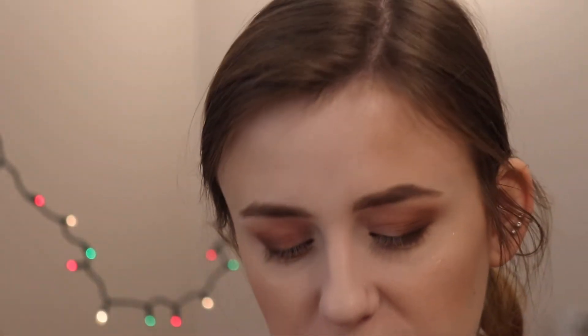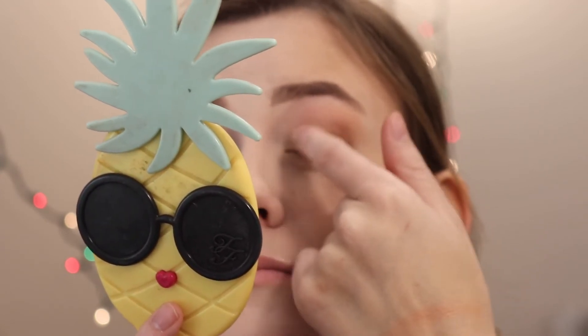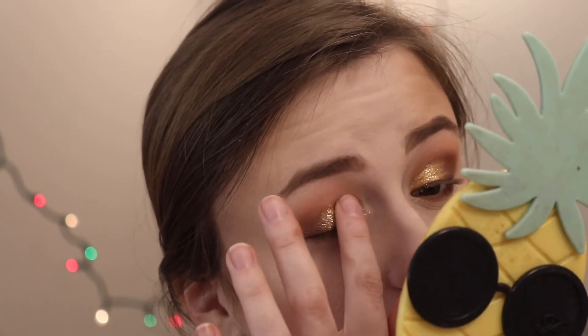I really, really want to use this glitter, Deck the Halls from the Raccoon palette — I really like it. So we're just going to put that on top because we can. Oh, yes — this is almost like a cream; it feels really creamy, has the glitter, and you can tell it has some pigment to it. You can definitely feel gritty glitter in here, but it's not the same as a pressed glitter. Sometimes I just go crazy when applying makeup and do kind of everything.